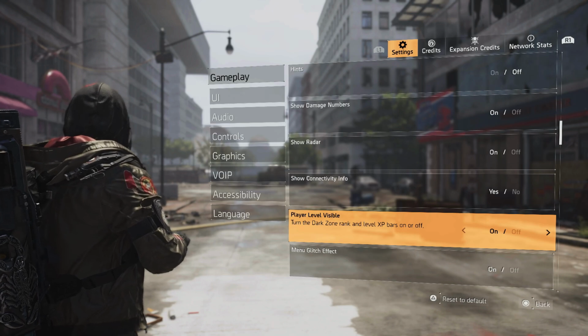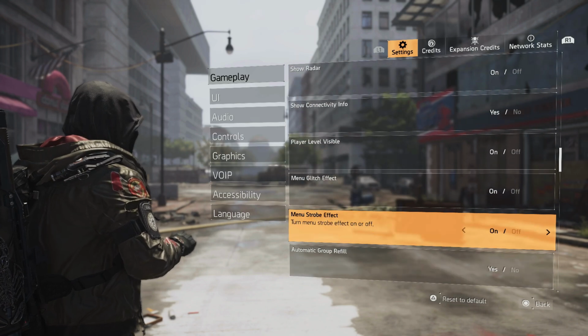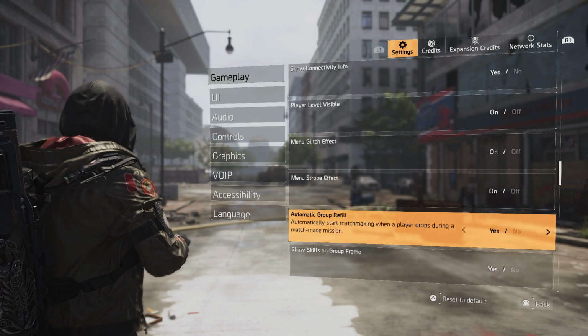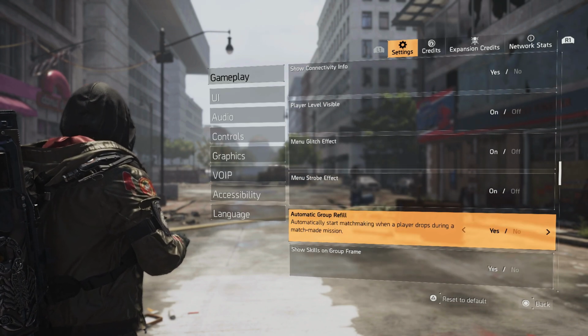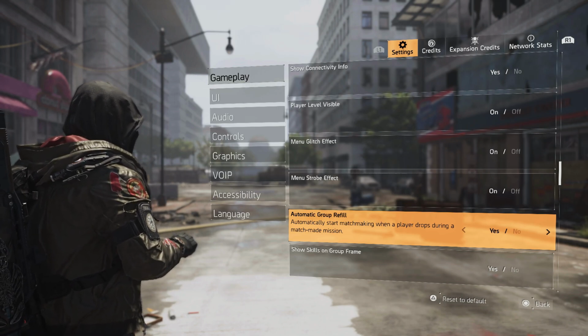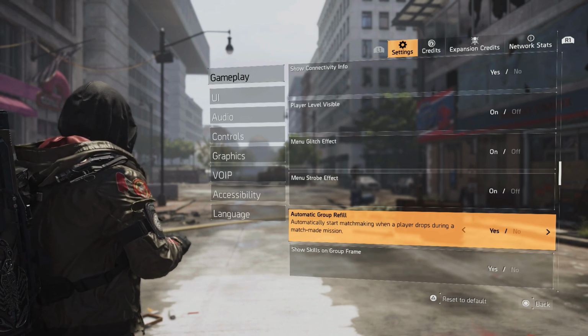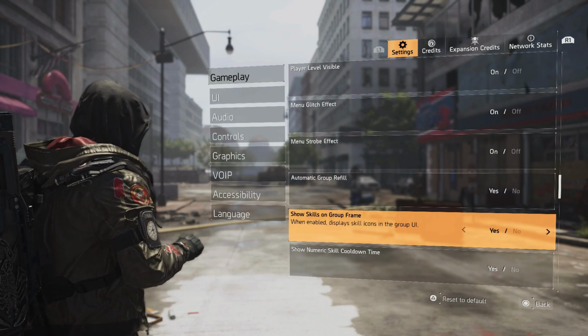Player level visible, I always have this on. Menu glitch effect, really up to you. I keep mine on. Menu strobe on, and then automatic group refill. So this is great for matchmaking. Say you have two people, you matchmake, and then two people disconnect, and then they don't come back. It'll automatically put more players in there for you, or keep matchmaking without you having to go back and search matchmaking again.